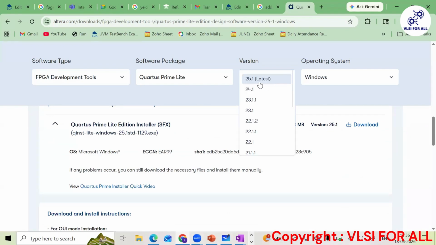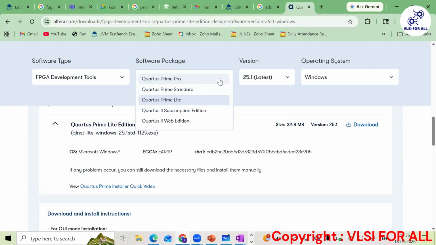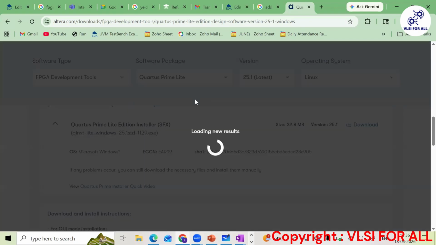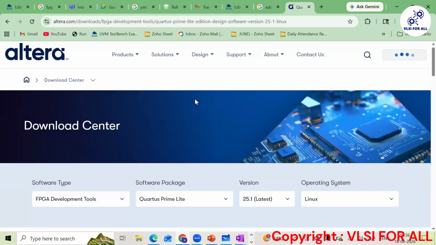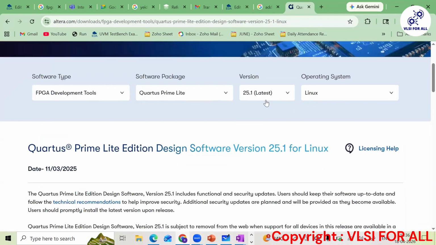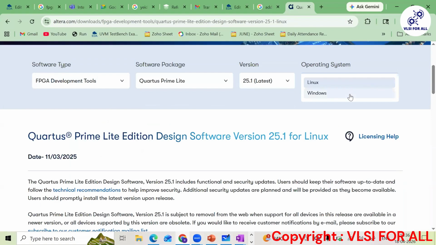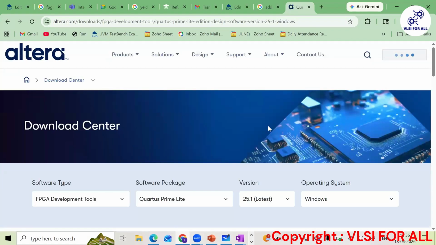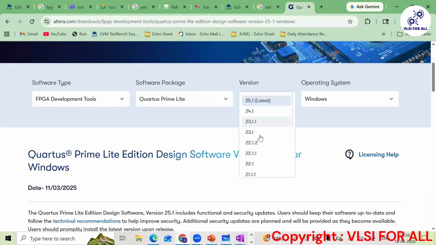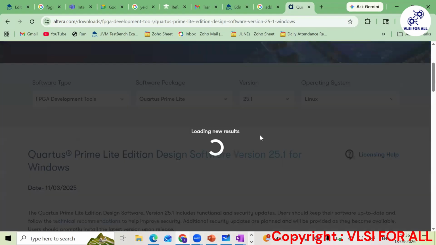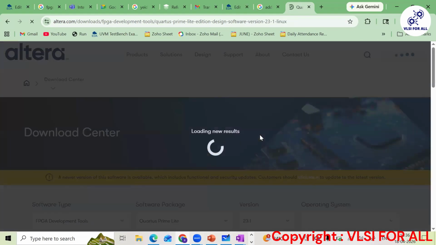This is the latest, so latest is not required. And this Prime is also not required. You can go with the Lite only. This Lite, and operating system you can choose Windows. And instead of latest you can go with one or two back. So 23 and something.